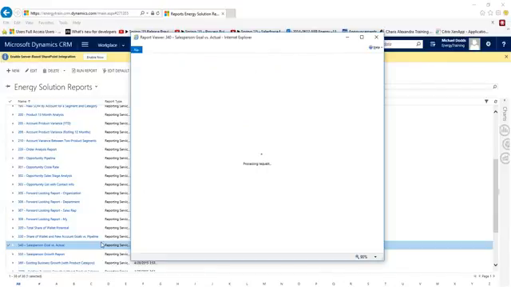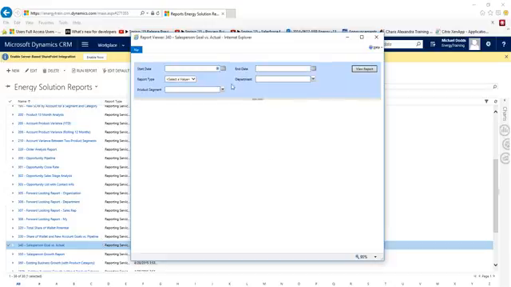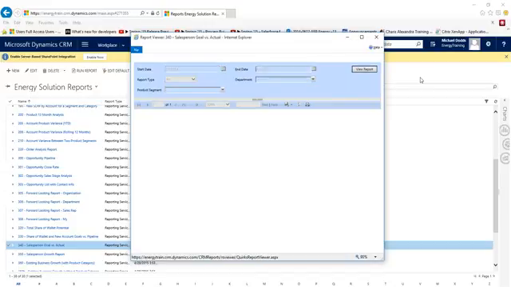This report does not have a pre-filtering section. It's going to have a built-in set of start date, end date, report type, department, and product segment. And we're going to need to fill all of those out. So we're going to do January 1st, 2014, January 1st, 2015, for all report types. And we are just going to look at fuel and lubricant departments, and then all product segments. And then we're going to click View Report. It's going to take just a second to generate this information because we're looking at a full year. But all of a sudden, it is a pretty quick generating report.